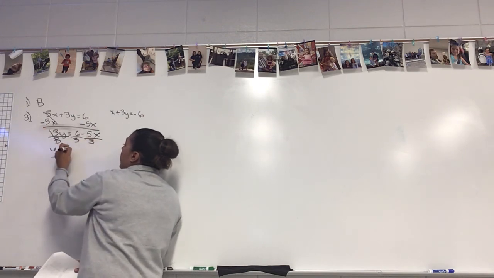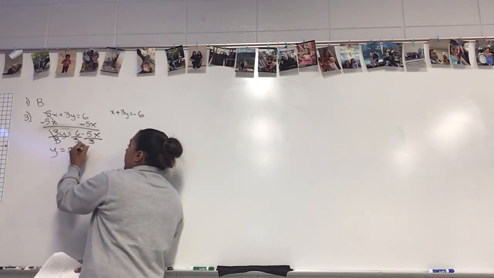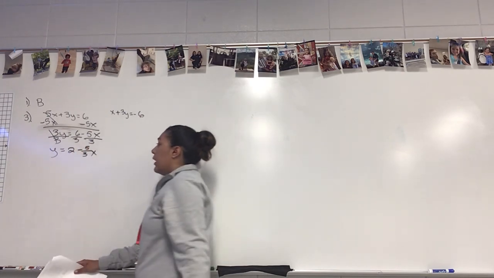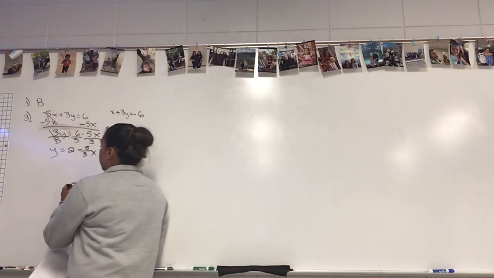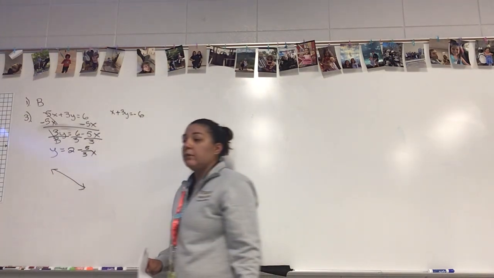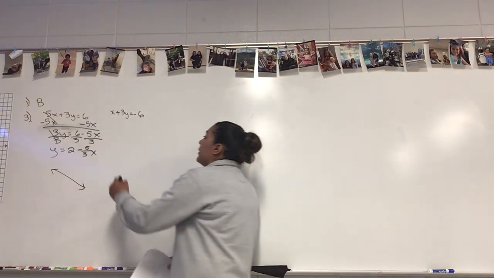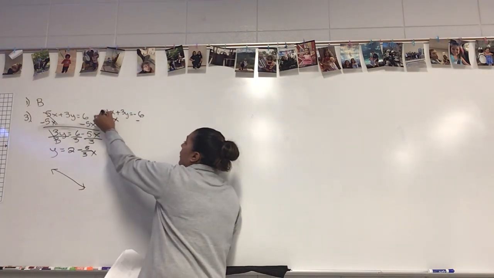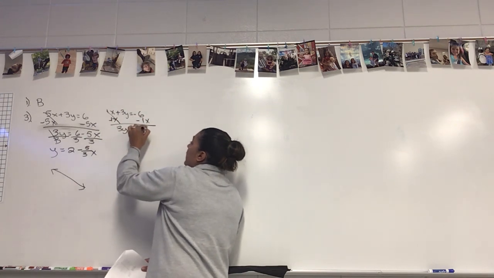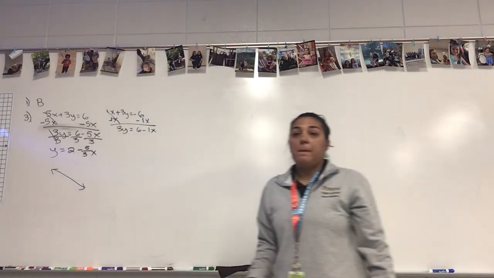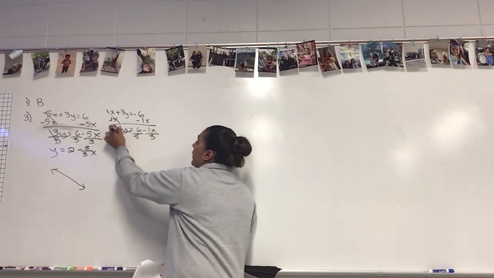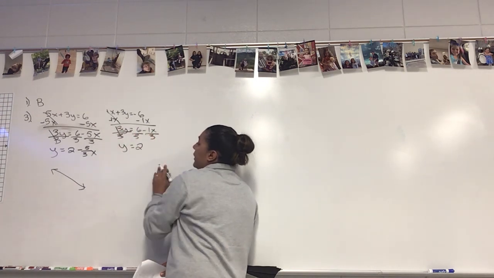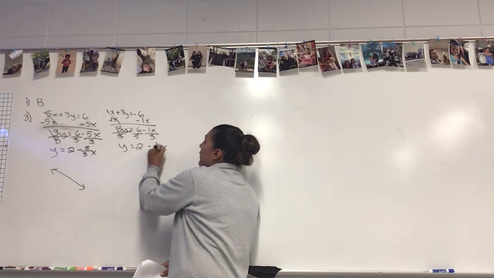Okay, so you should get y equals 6 divided by 3 is 2 minus 5/3 x. So that line should start at 2 and it should have a slope of 5/3, meaning it should go like this. This one, same thing, you're going to subtract the x's and I would put a 1 in front of that x. So you get 3y equals 6 minus 1x. And then you're going to divide each thing by 3. Should get y equals 2 minus 1/3 x.